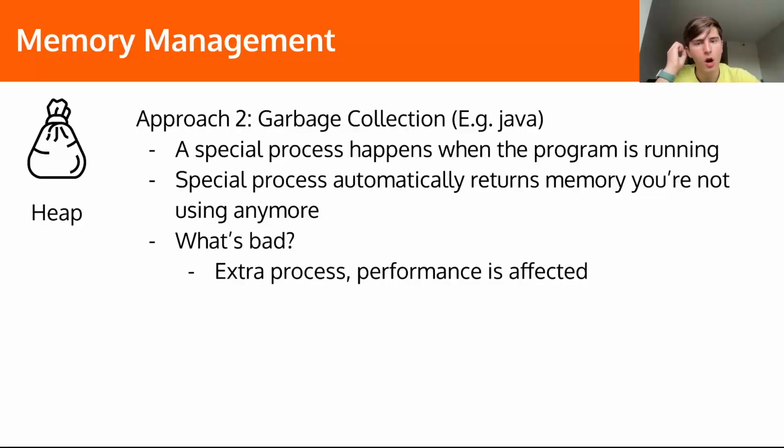Approach 2 is to do garbage collection. So on your behalf, the language, like Java, manages all the pointers and memory in the backend. Then when it detects that you're done with using it, it automatically frees it for you. High-level languages like Java and Python use this kind of method. What's the problem with this though? It takes extra performance since it costs time to search through all these references that you have to memory on the heap, and then you need to free it manually one by one. Whereas if you did it manually by yourself, then you could improve performance by allocating and freeing wherever you need to.